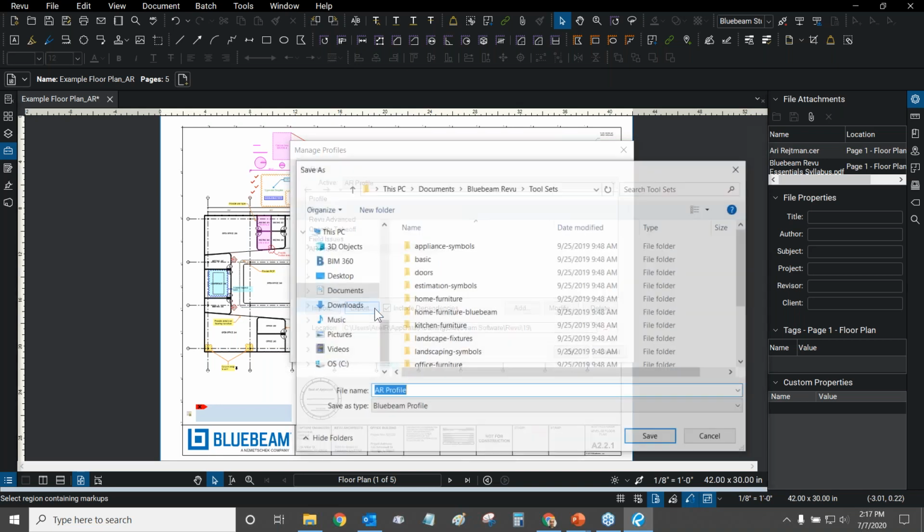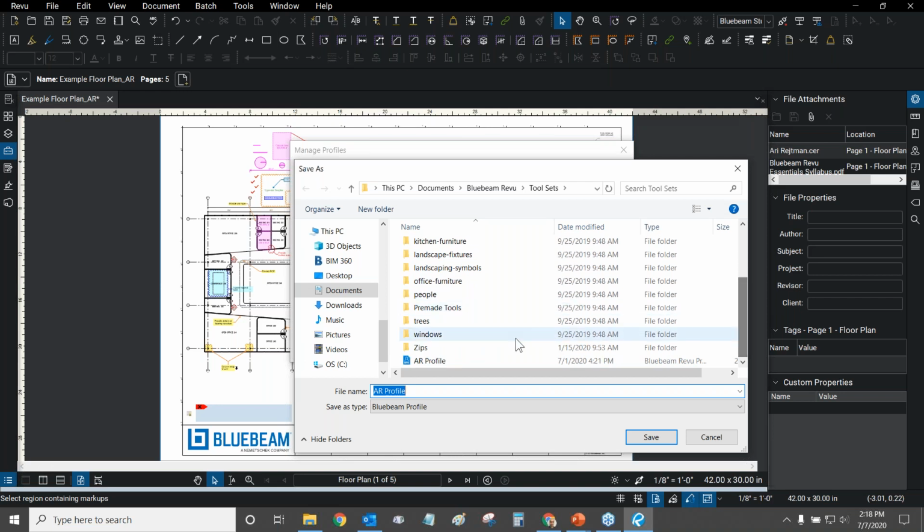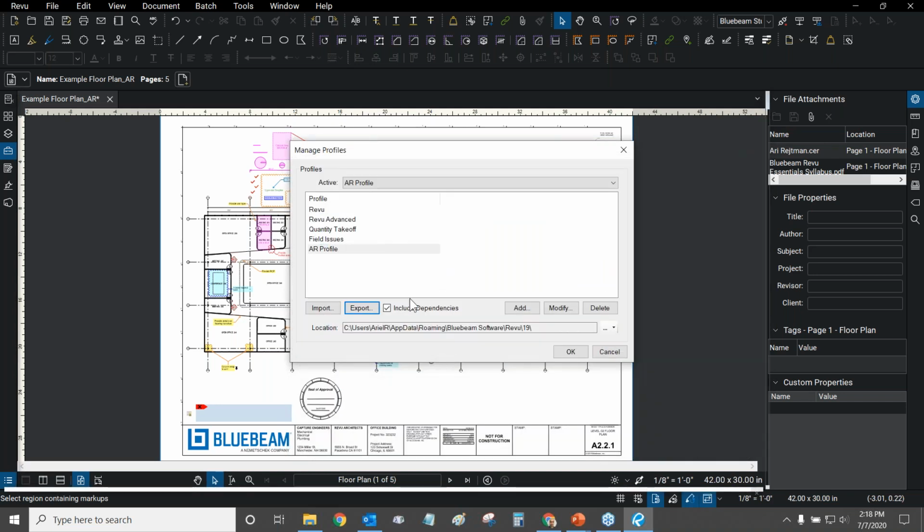So I can export my profile. It now becomes its own file. Here is my profile's copy that I saved back on the 1st of July. So I have a backup just in case. I also have this on a USB drive. I also sent it to myself in an email. So if I ever go to another PC and I need to use my profile again, it's not a problem.